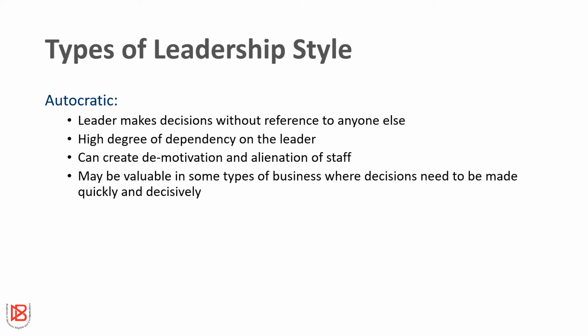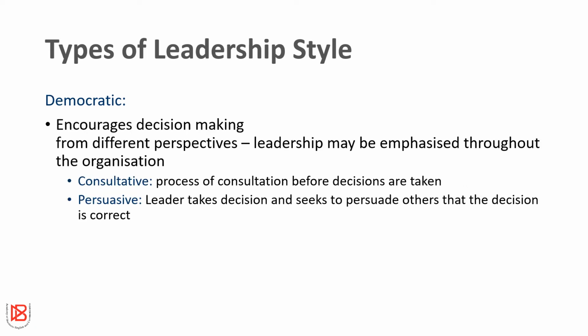Why? Because every subordinate, every follower, every employee will be hugely dependent, as all the resources and all the powers are vested in the leader. So this might be demotivational. This might lead to a sense of dissatisfaction among the staff. Comes the democratic leader, who encourages decision making from different perspectives. Leadership may be emphasized throughout the organization.